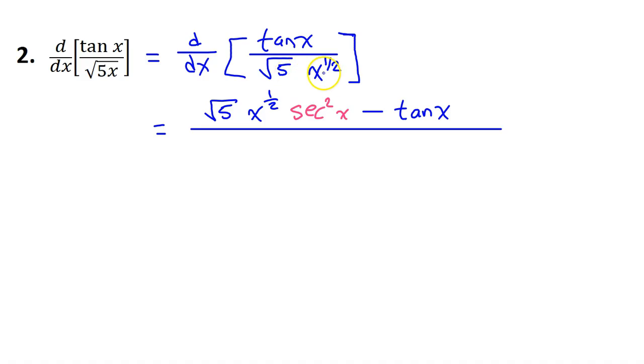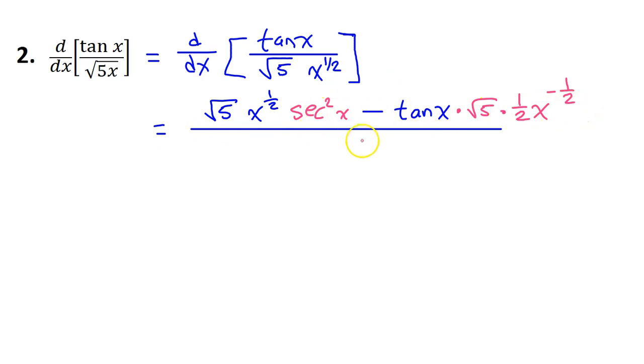And d low is the derivative of the denominator. I do not need the product rule down here because the factor in the front is just a constant. So when we do d low, the constant, you just bring down the constant unchanged. So I'm just going to put the square root of 5. And then you move on and take the derivative of the next factor. Using the power rule, you move the 1/2 to the front, and you reduce the exponent by 1. 1/2 minus 1 is negative 1/2. And that's it. So we have low d high less high d low.